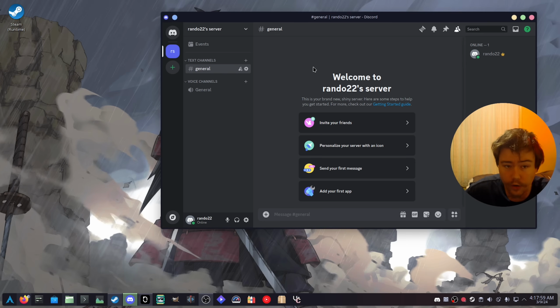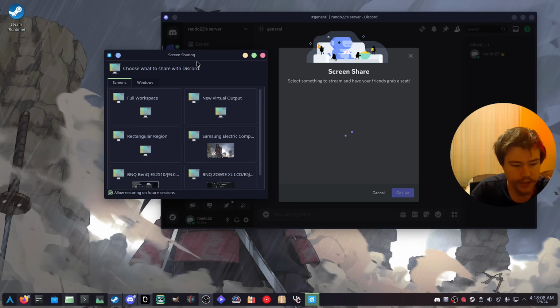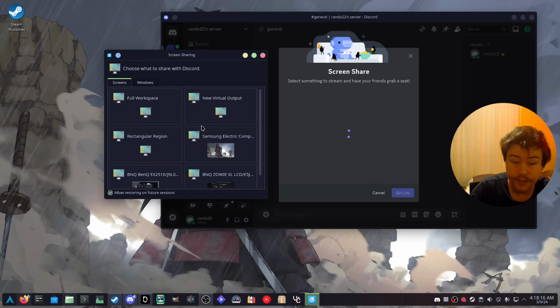And so on Discord at the moment, when you try to go to a call, let's say we'll just go to this random call and we'll click share your screen. When we first do it, it seems to work properly. It launches the picker window, which is an XDG desktop portal. If you don't know what that means, it's a type of tool that can be used in different ways. But it's mostly used for screen sharing, or just grabbing the screen or application or window you want to share, and then it goes through the portal to the application that the portal is requesting that screen for.